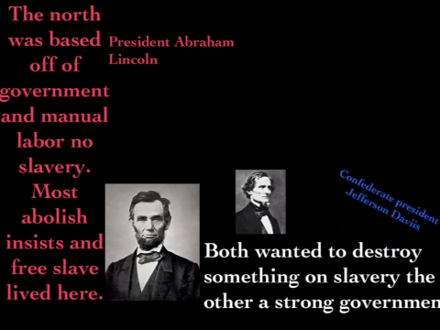Social and cultural differences: the North wasn't based off of a government and labor system run by slavery, and there were a lot of abolitionists that lived up there. Many people were deciding, I don't like slaves because it's taking away the freedom of a free man and making him work for you. And many believed that, like our President Lincoln, shown right here.